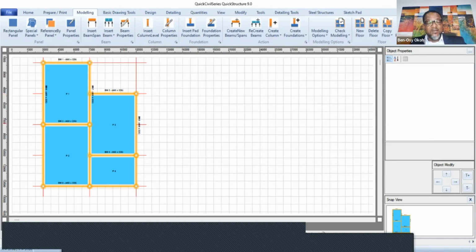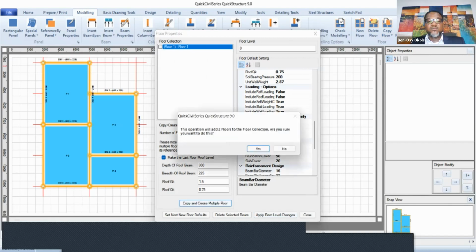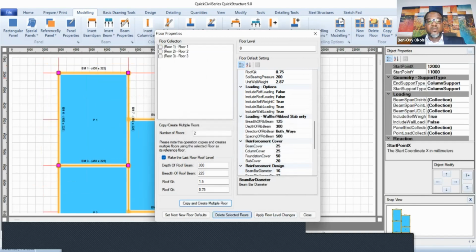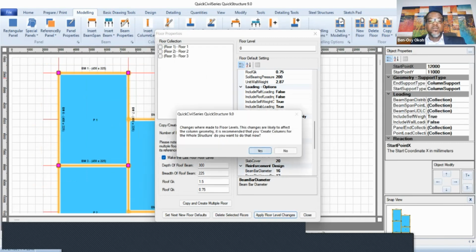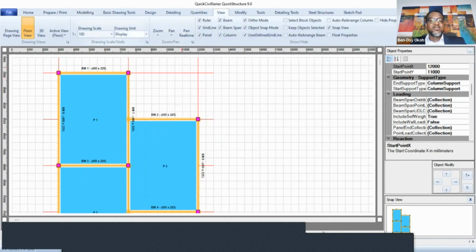So with this particular arrangement, I can now go and copy. I can copy my multiple floors. I can still change this to 2. I can apply my changes. Now, let's look at this.